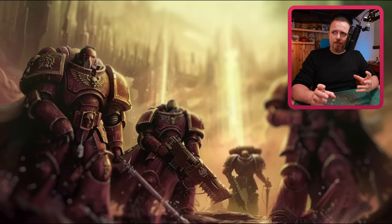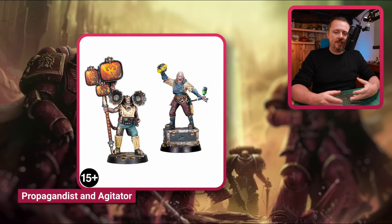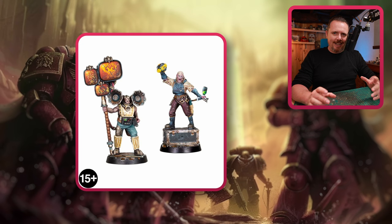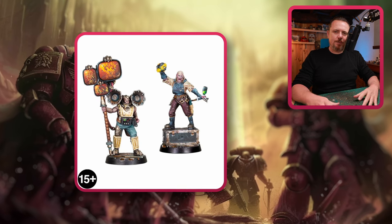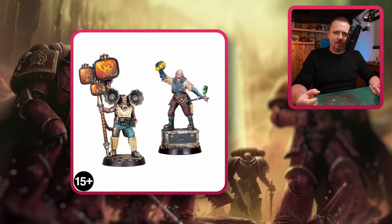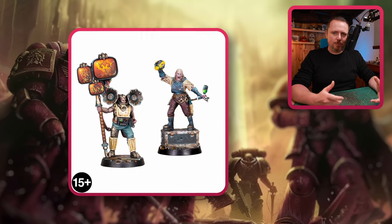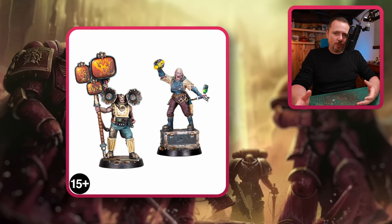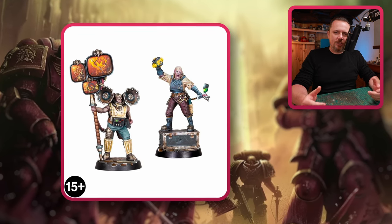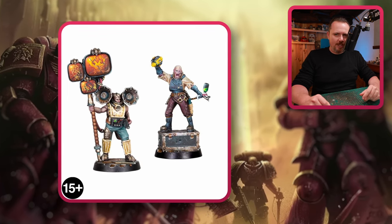And sticking with this noise theme, there's this Propagandist and Agitator from Necromunda. Of course, all the coolest models come from Necromunda. He also has big loudspeakers and some massive screens he carries along. I really like this model — the staff especially. You can easily incorporate this with a Space Marine or as a leader of your cultists, turning the Dark Commune into more of a Slaaneshi Commune.